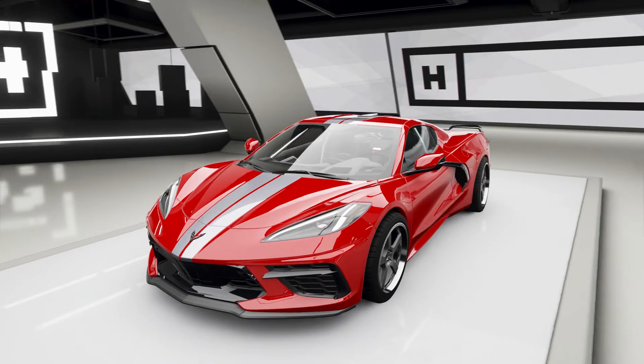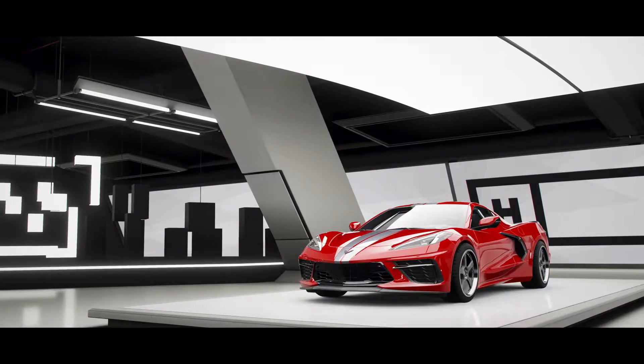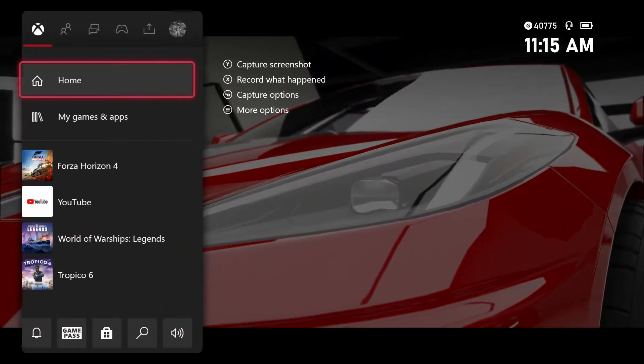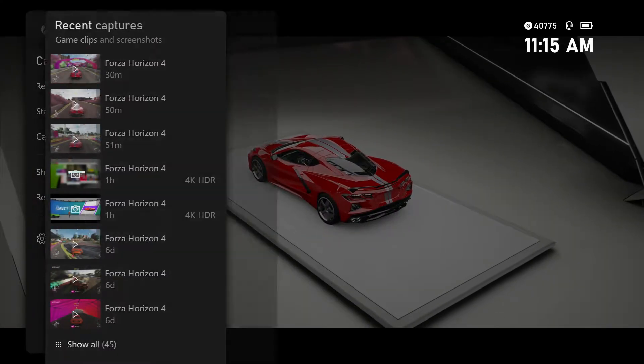Hello and welcome to Smooth the Drifts with King Posh. Today I am showing you guys the 2020 Corvette Stingray C8 — my best rear-wheel drive drift tune on Forza Horizon 4. I love this car. I just made an AWD tune for it and it was absolutely amazing. I took this out, made some recent captures, and this is my most recent — and I loved it.